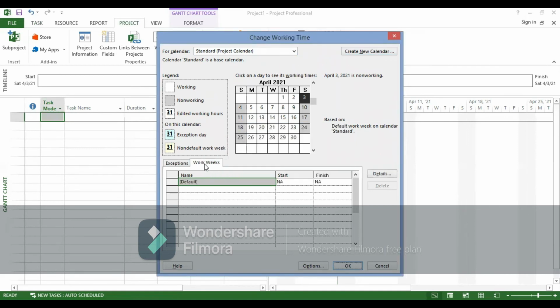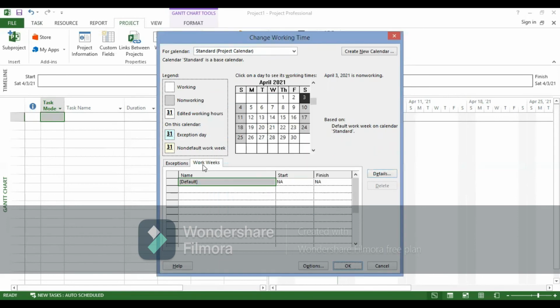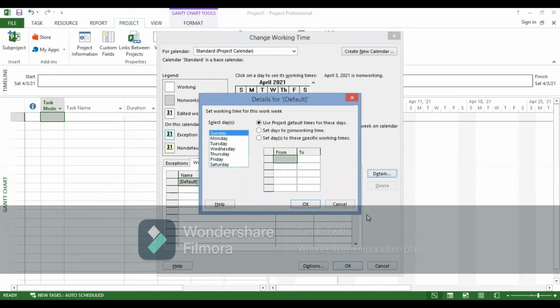Now, it's important that you set the timelines of your working days and non-working days. You need to go to working weeks and click on details. Since we have set in the settings that, as in MENA, Middle East and Africa and the Gulf region, Sunday is our first day of the week, it came by default as Sunday. In the United States, if we set Monday, it will become the first day of the week, and Sunday and Saturday will be holidays. For example, Friday is a half day.